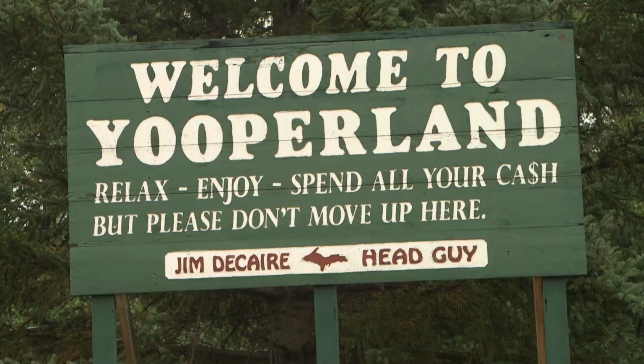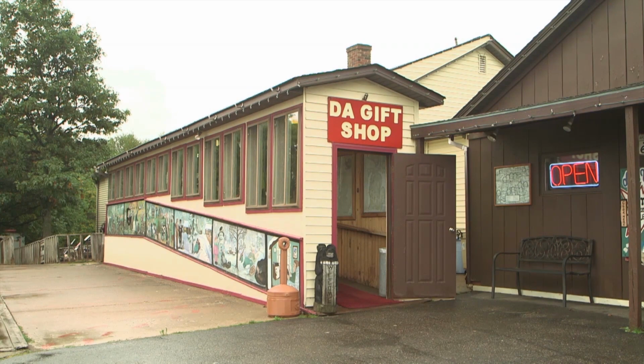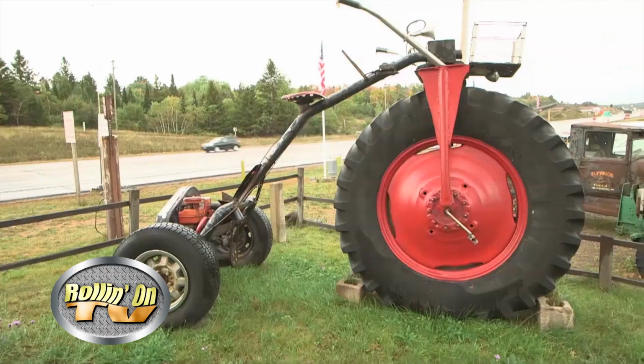So I said, well, we have to have something here, not only a store with gifts, but something to look at. I was so impressed with Wall Drug, with the signs and all that along the highway, and I'm thinking, yeah, people travel, they want to stop. So we advertised free admission and free bathrooms, and the free bathroom thing is important. It may be a joke, but it's important.